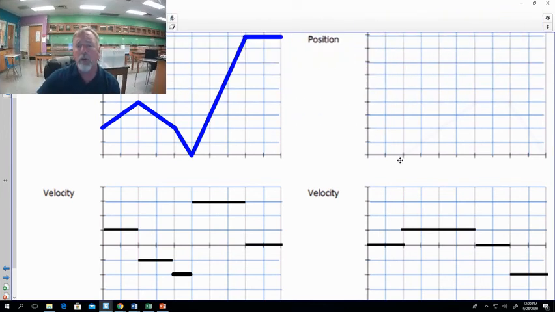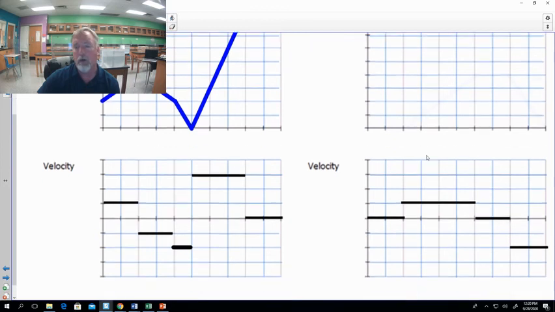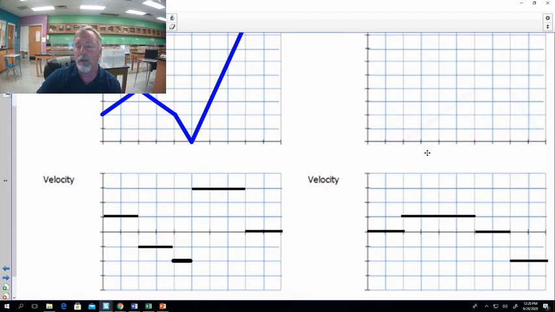Again, we're going to start at 2, and I realized I didn't draw my lines in the right place. So we're going to start at 2. Our velocity is 0. So I'm going to take this first line here, and I got to move it now. Right. We said we would start at 2. We're going at a velocity of 0. Right. Our velocity here is a value of 0. So we're not going anywhere. So we're going to draw a horizontal line.